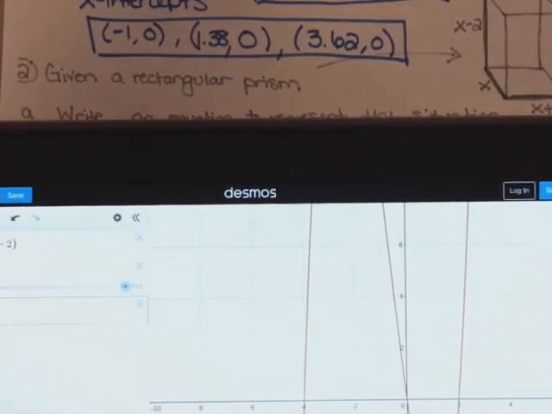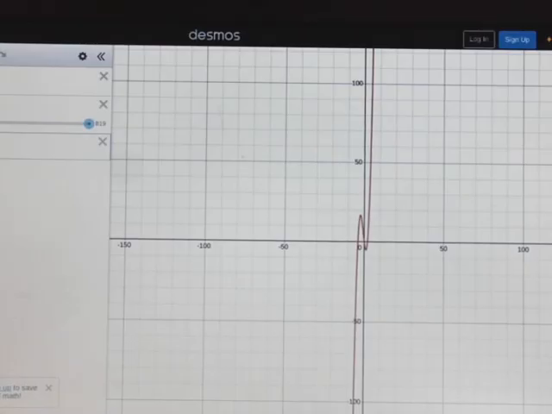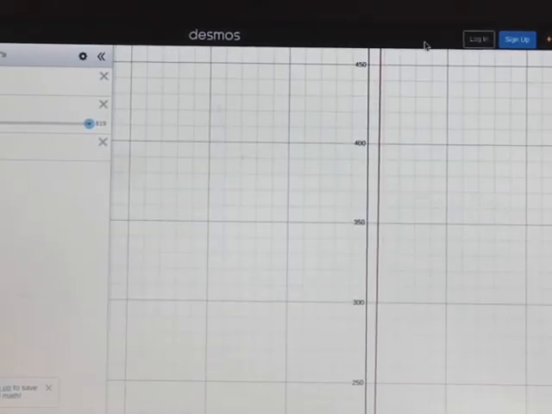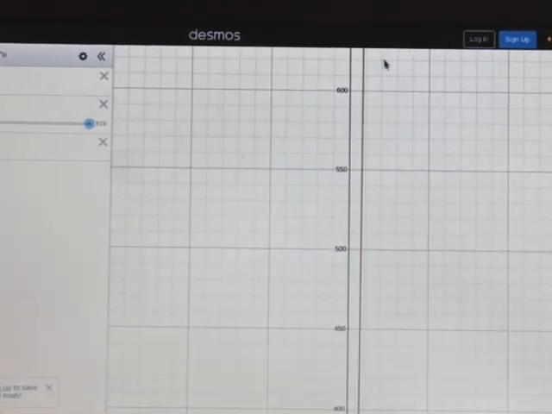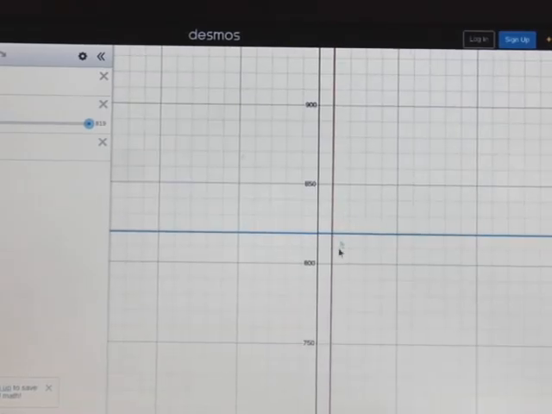Now, if I move over to my graph, I can see up to 6. That's not really going to help me, is it? I need to go way further up to 819. So I'm going to zoom on out, and I'm also going to drag and move my graph up until I get to the spot I want to get to. Do you see how right here I can see the intersection? I've got my blue line at 819, and I've got my cubic function here.